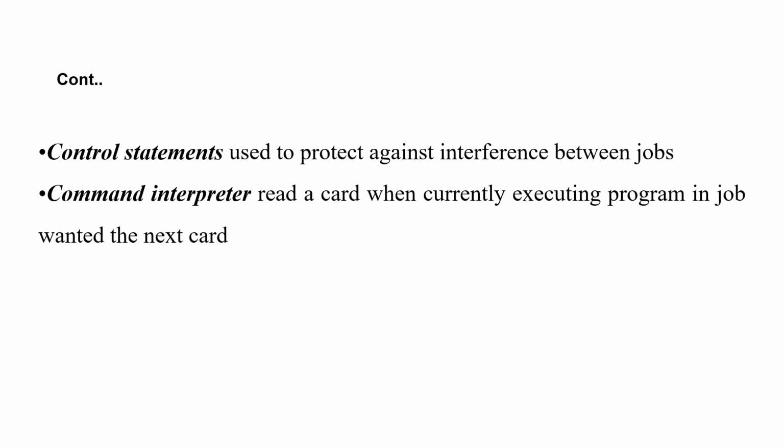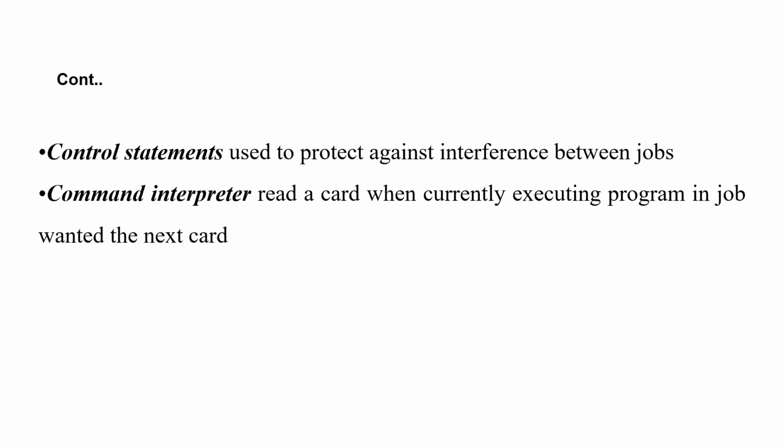So to protect against such interference between jobs, a batch processing system required a user to insert a set of control statements in the deck of cards. A control statement protects against interference, so that one batch is not supposed to read the data from another batch. To avoid such interference, there will be a control statement that is used to protect against interference between the jobs.